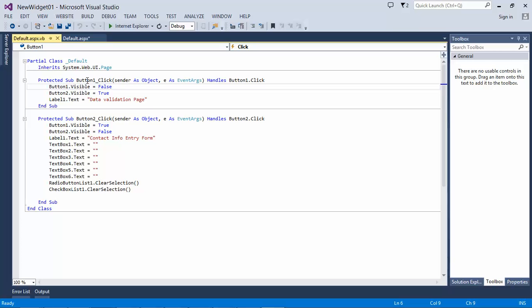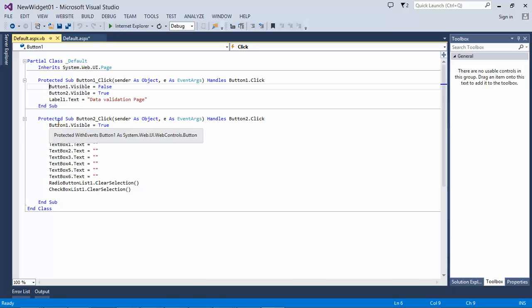So when they click that button 1 or submit button, that data is sent to the next page. I turn off or make button 1 no longer visible, so the submit button is no longer visible. The validate button is now visible, and I changed the text on that label up at the top.